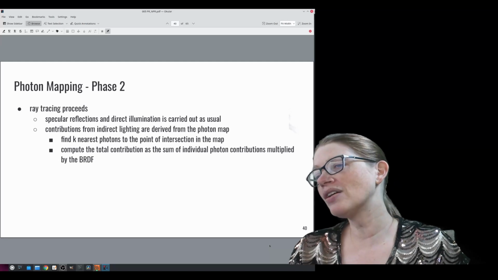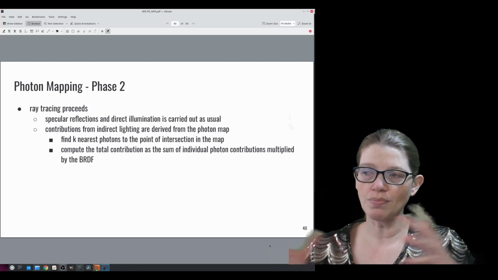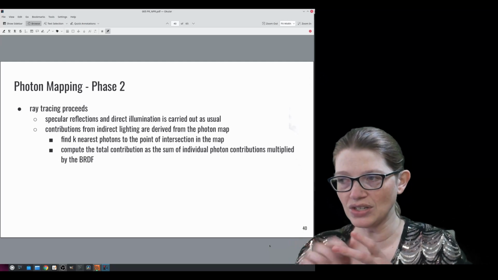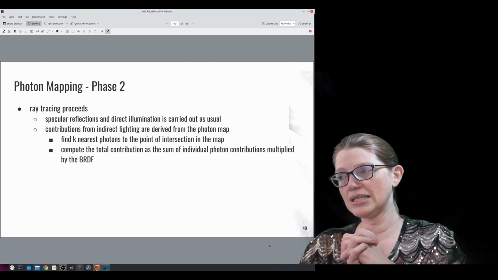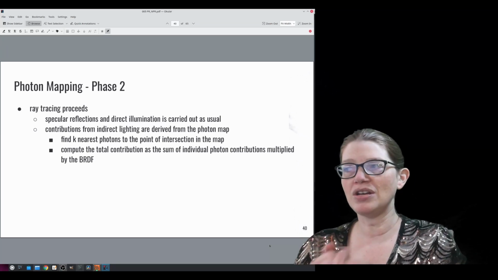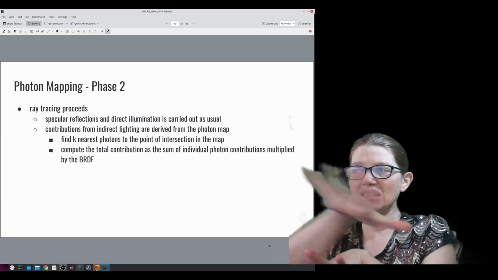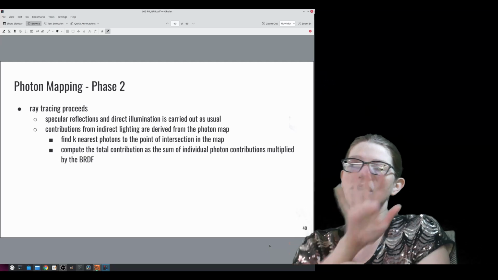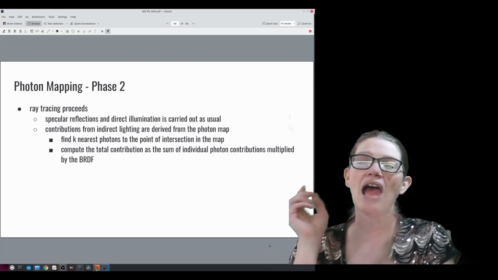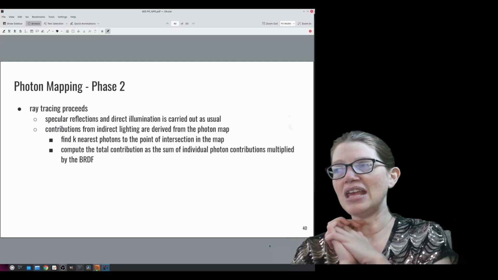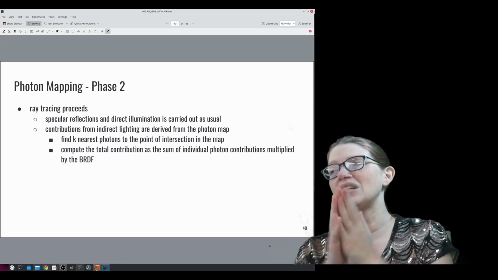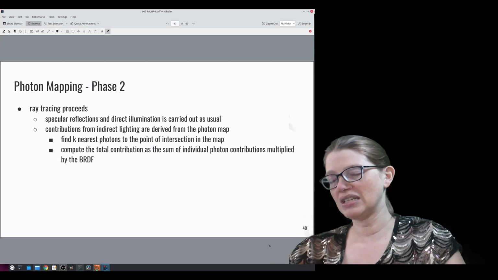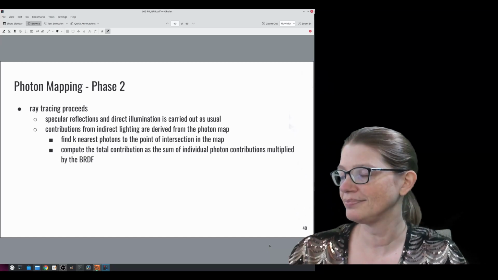Then we compute the total contribution of all of those k nearest photons by summing the photon contributions and then multiplying it by the BRDF. So this is all of the incident light from all of the photons we have in the map around this point, and now we multiply that by the BRDF to say how much of it we are absorbing, how much we are reflecting, and what is the probability that light gets reflected in various directions.